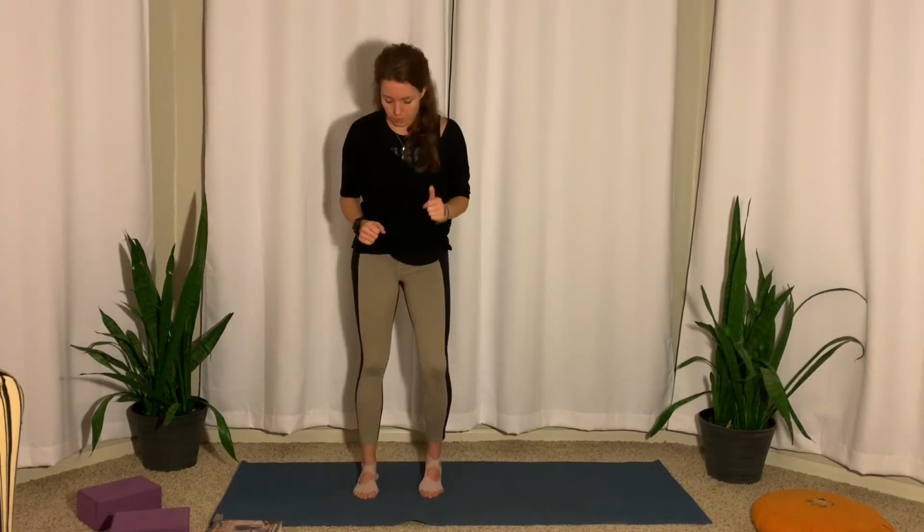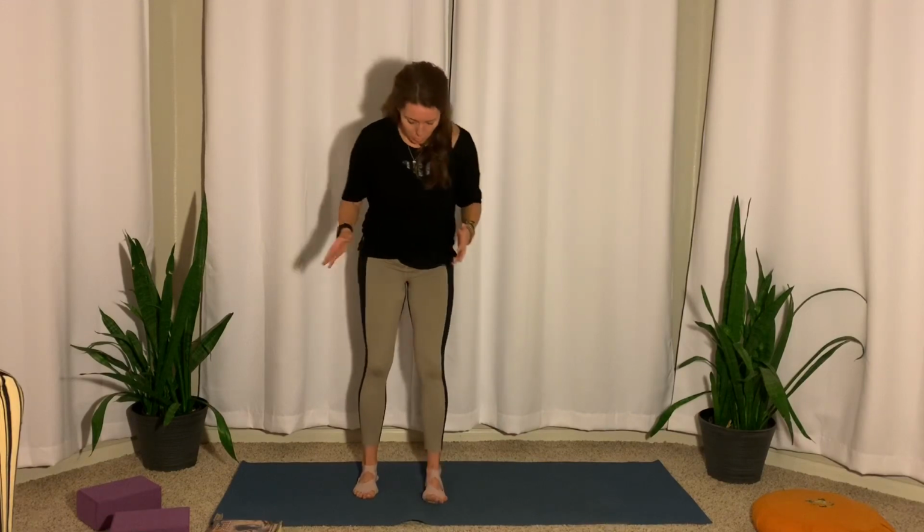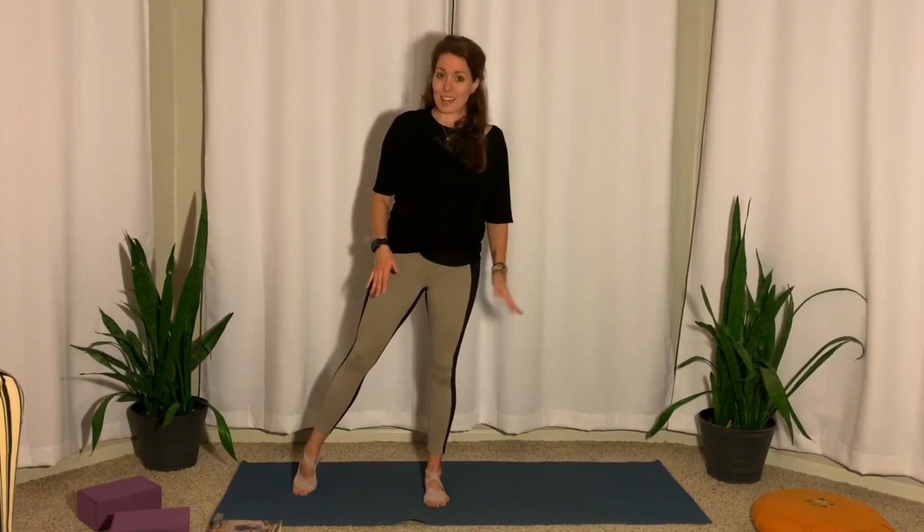If they're not already, bring your knee in and drop the foot down. Shake it out. That standing leg does all the work. So balance is different every day. That might have been wobbly for you today. It might not have been. It's okay. If you need to find a wall, grab it. And then we're going to take the right foot, shift the weight over to it, and engage the leg.